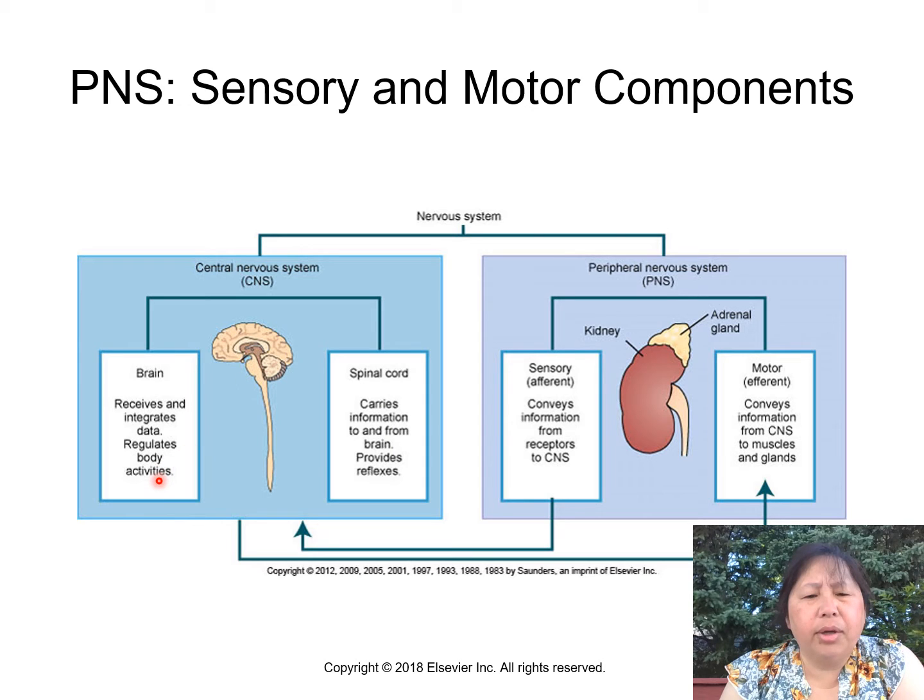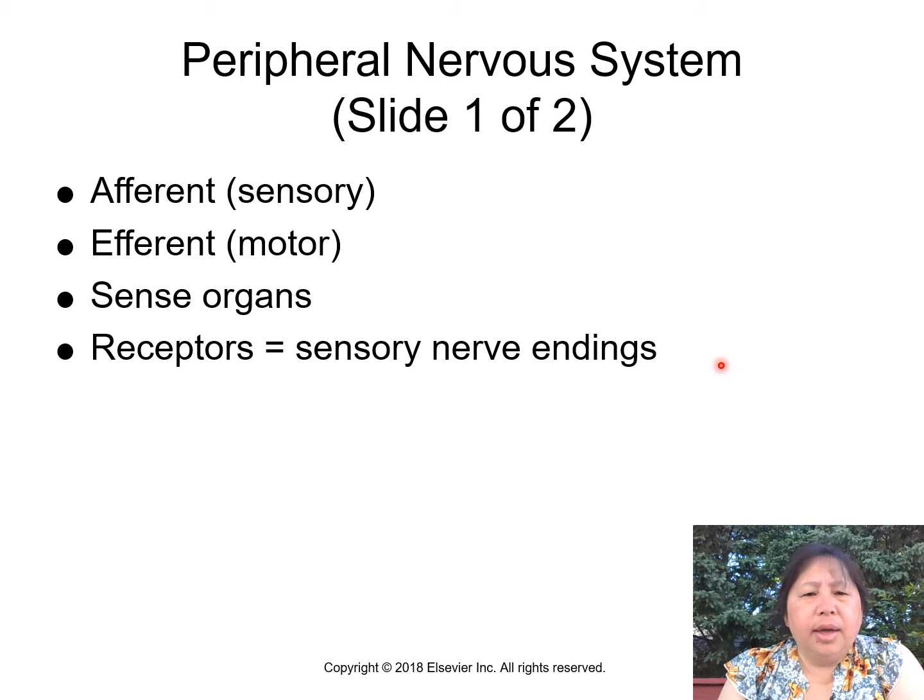This is where your brain will integrate the data, and then it will say, yep, we need to regulate the body activity. So it will send a message down the nerves, and these nerves are called your efferent nerves or your motor nerves, and then your motor nerves take action. This is what it's telling your adrenal gland: go ahead and increase the hormone or decrease the hormone. This diagram tries to relay this, and I think there's another slide that explains this further. And then again, it's a review.